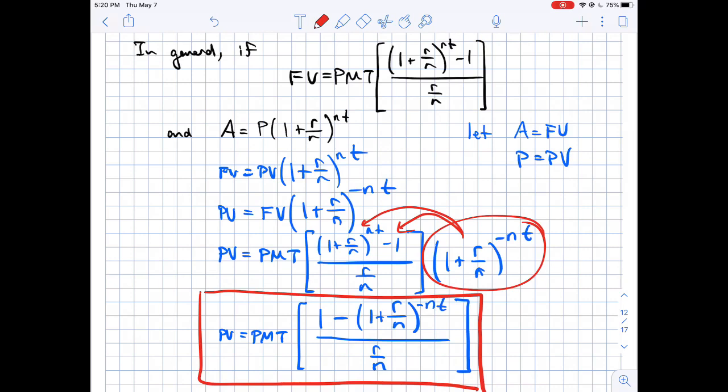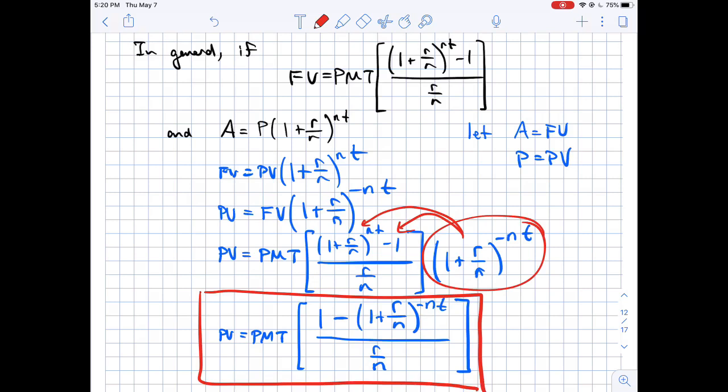Now, we know for an annuity what the future value represents. It's the amount that you're going to have in the account, for example, after t years. We also know that we can think about present value as the amount of money that you would need at the start to just leave and accrue interest over those years to have the same future value at the end. But there is another way we can also think of present value.